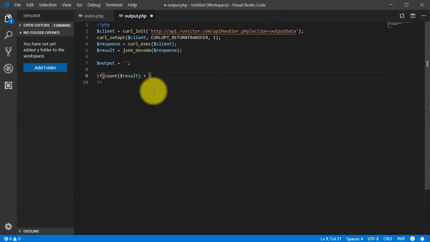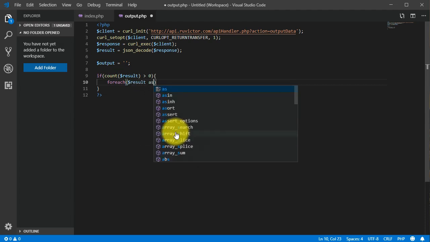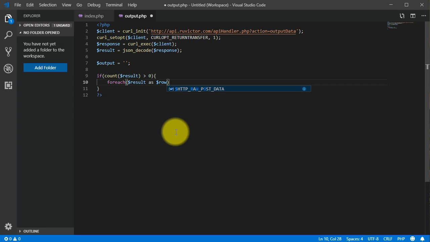If count result is greater than 0, that means there is some data in our result, and using the foreach loop we will assign all this data to the output variable. So I have foreach result as row, and here we have the output.